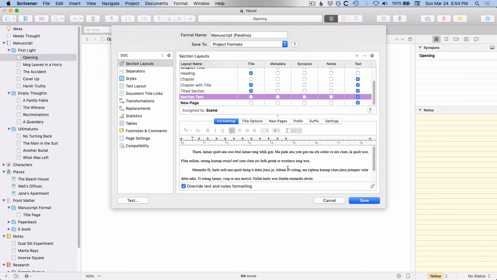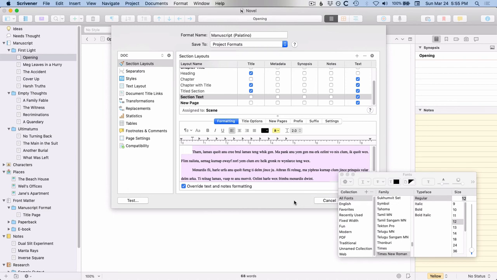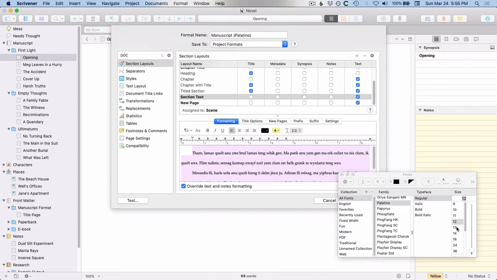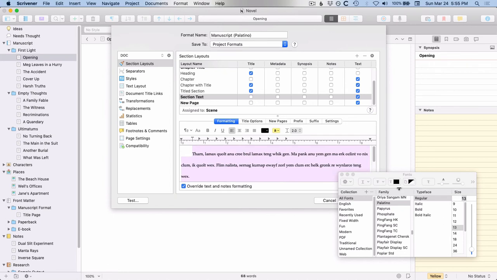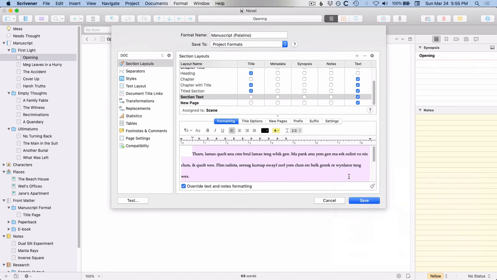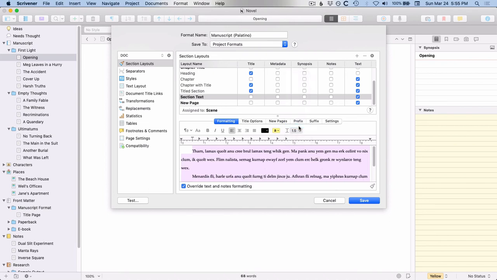Now, let's see. I wanted this to be 13-point Palatino, so just highlight this. I'll go over to my fonts panel, choose Palatino, and I said I wanted it to be 13 point, so I will change that. And again, I wanted my spacing to be 1.5. I will do that.